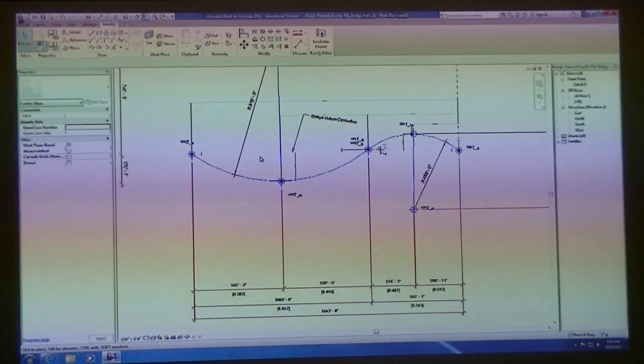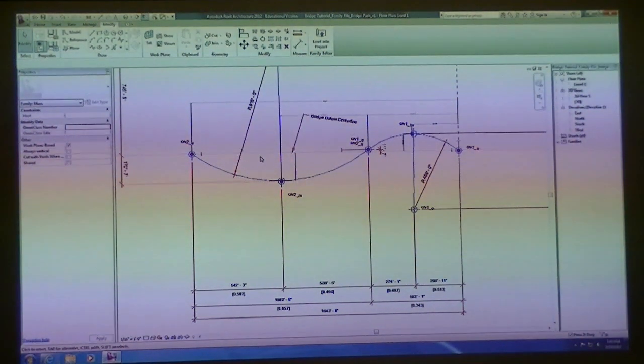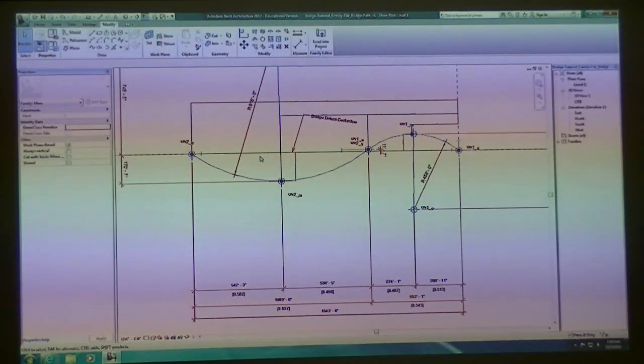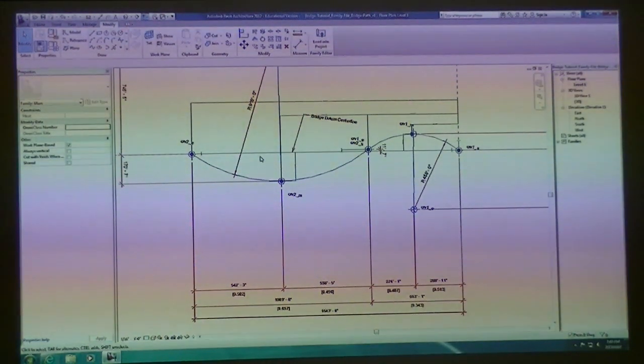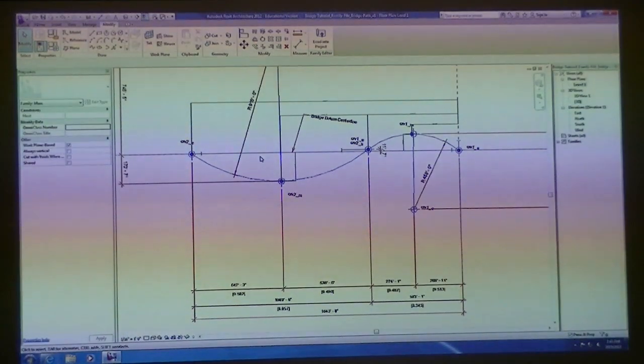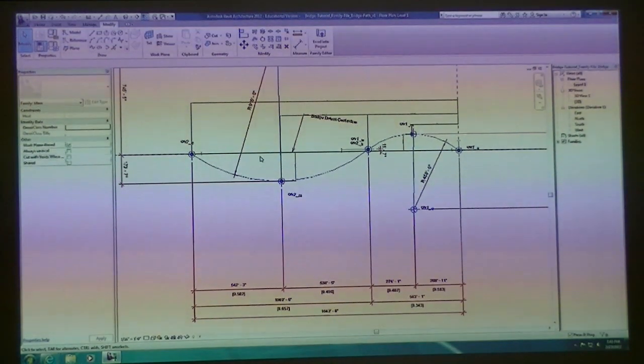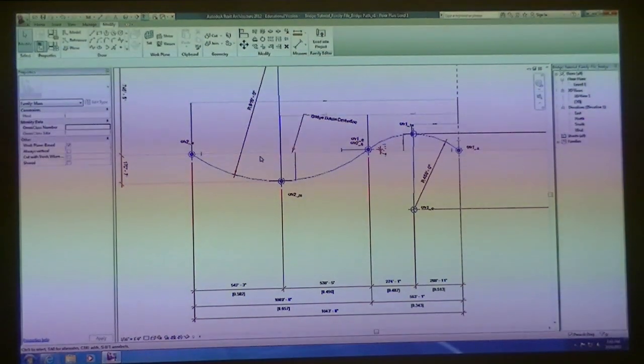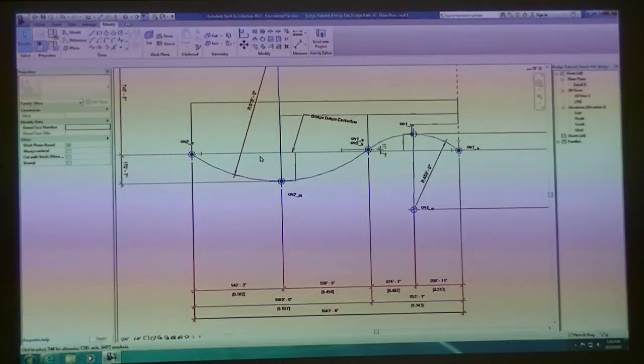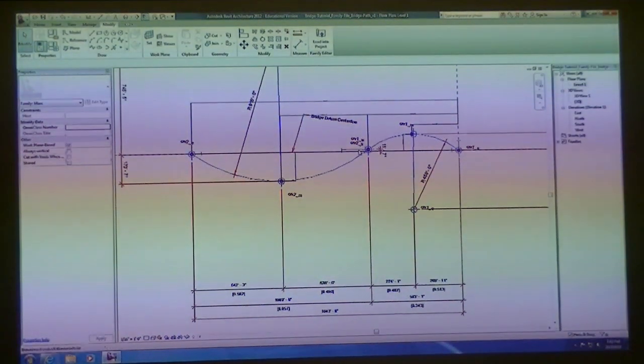Okay, we've just done that with these points that are associated with the center line of this bridge. The next class, we're going to build upon this and make an offset. We don't necessarily need to make all of these points offset, but we're going to make a thickness of a bridge that's going to sweep along a path that will follow basically this whole entire scheme that we just created.